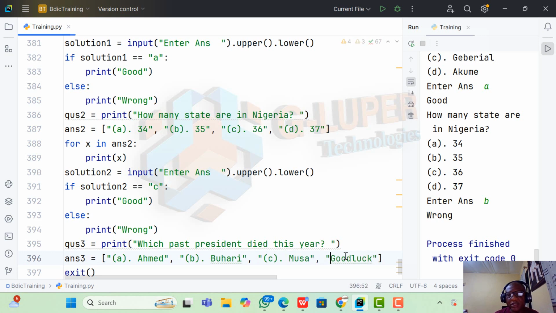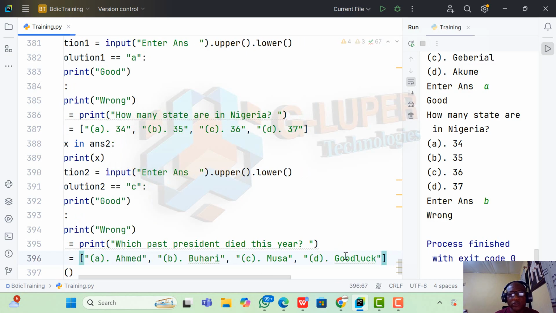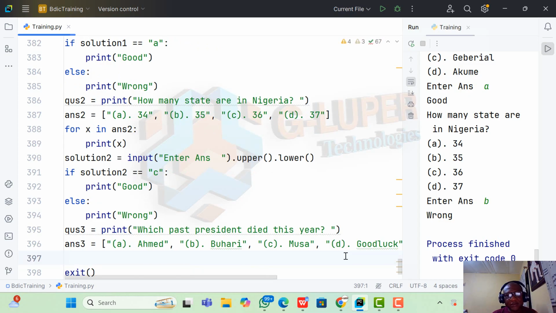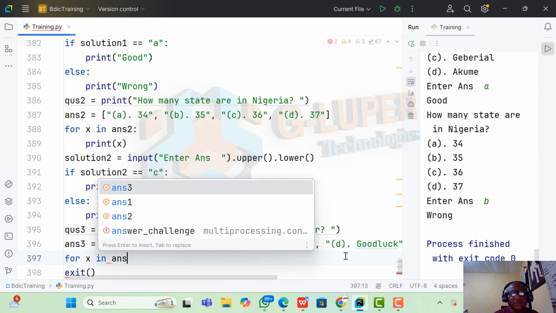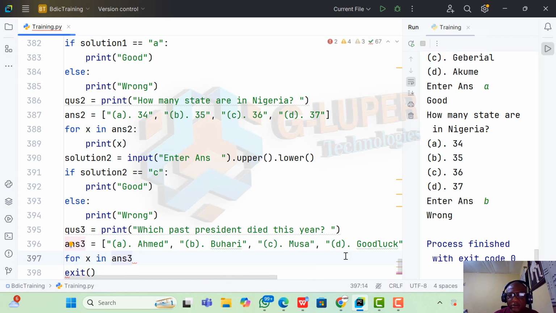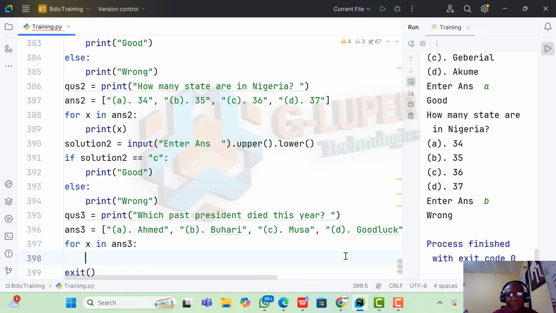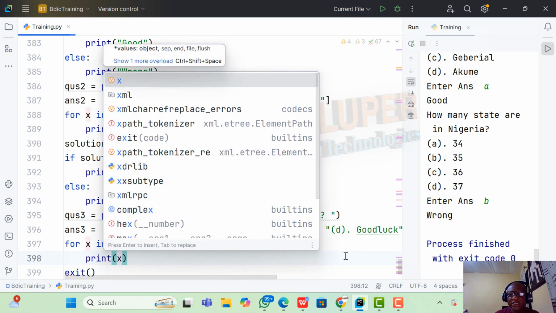I come back here and I say this is d dot. Good. So I want to print our list, so I can now introduce a for loop: for x in answer 3, print x. Good.